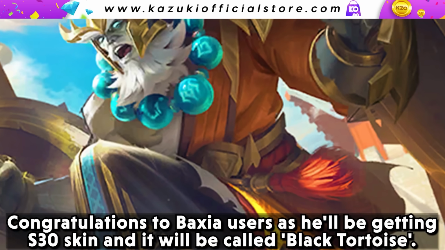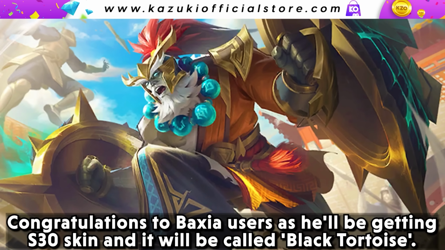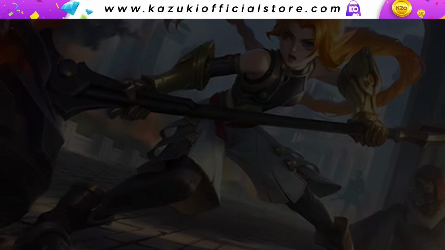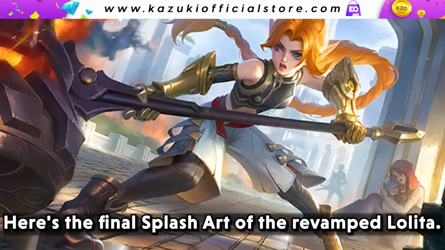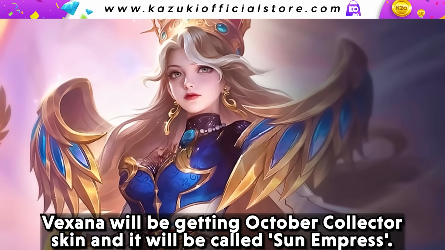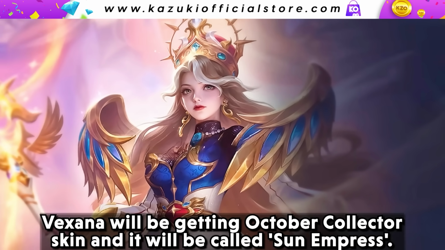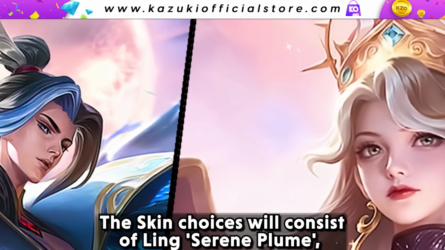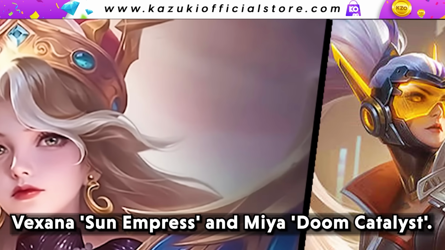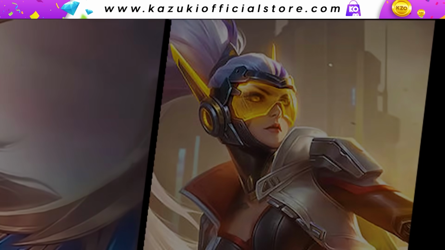Congratulations to Baksha's users as he will be getting the Season 30 skin and it will be called Black Tortoise. Here's the final splash art of the revamped Lolita. Vexana will be getting the October collector skin and it will be called Sun Empress. The skin choices will consist of Link Serene Plume, Vexana Sun Empress and Mia Doom Catalyst.